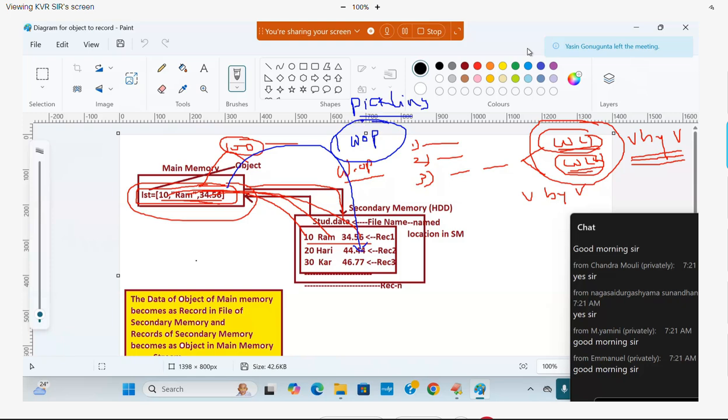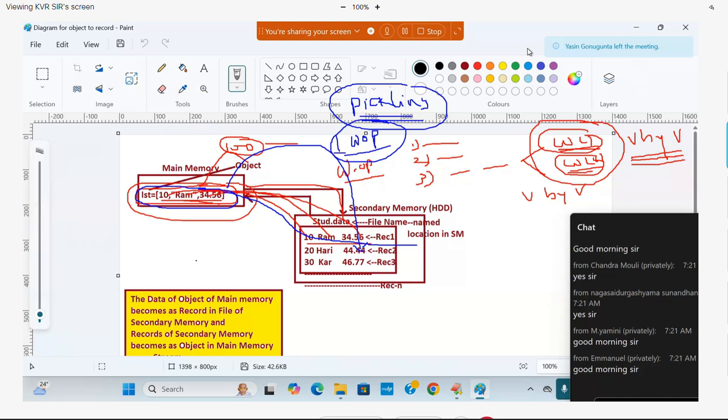What is the advantage of pickling? We can save the entire object data at a time as a record into the file in secondary memory with a single write operation.